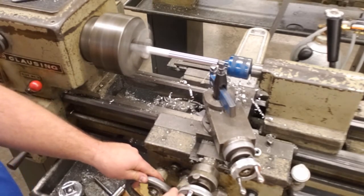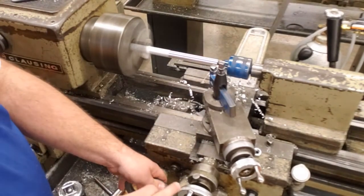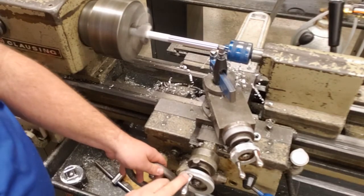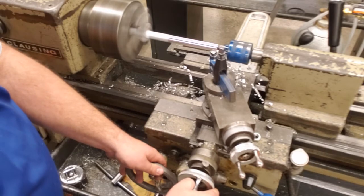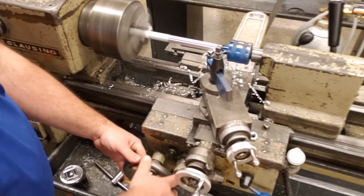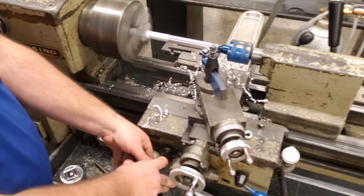I'm going to take my cross feed. We're going to turn that to the right, clockwise, and then we're going to make our pass to the left. I always tell the kids by time. So right now, this is at like 11 o'clock, if we're looking at the clock. We're going to turn that to about 12 or 1 o'clock, and then we'll go ahead and make our pass. Okay? And that's roughly enough of a pass to continue. Okay, I'm going to complete some more passes, and we'll see you back here in just a quick minute.